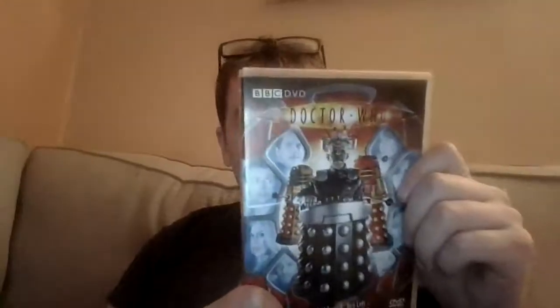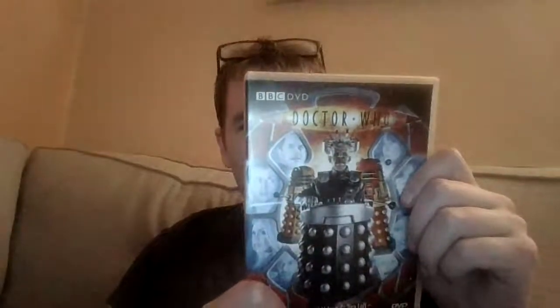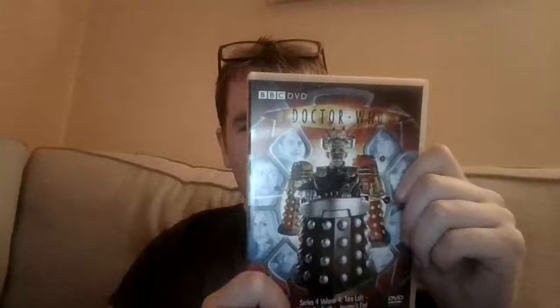We've got these stories, though it doesn't say what special features there are — The Stolen Earth, Journey's End. We've got them on here as well, just in case you don't know what they are. We've got 155 minutes long, starring David Tennant, Catherine Tate, Freeman Ackerman, John Barrowman with Elizabeth Slayton and Billy Piper.